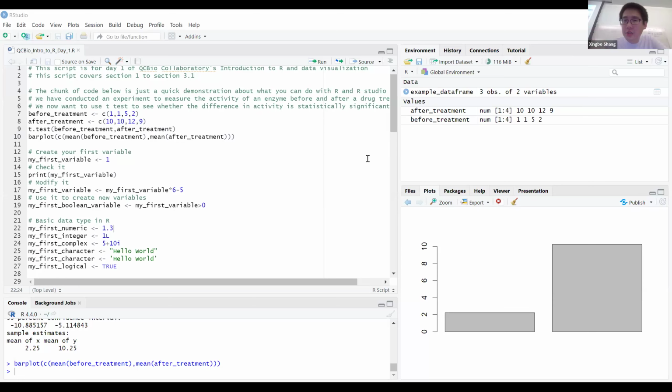To be honest, you don't need to understand it, but just have a feeling of it. And then it will teach you how to implement this statistical test or statistical model in R. It's really a sharp contrast.